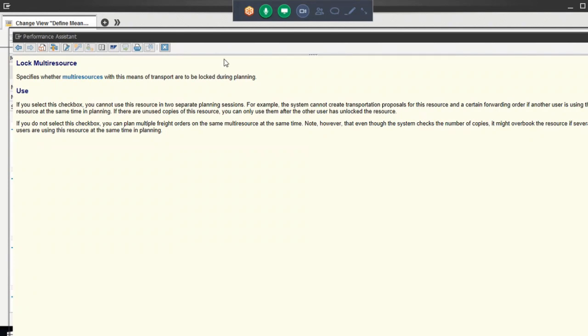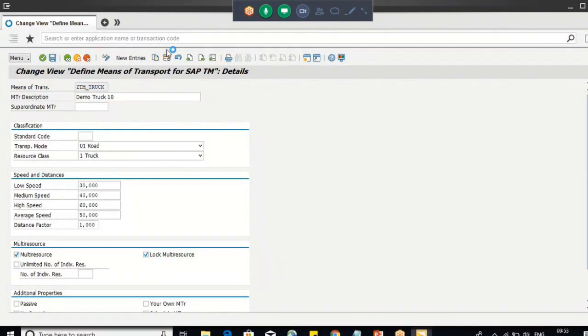So this is like when, let's say, one vehicle resource is there, and there are two planning sessions open at a time.